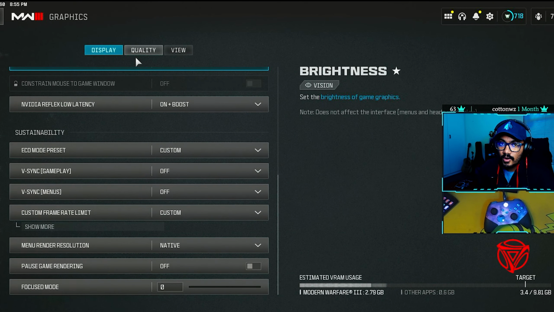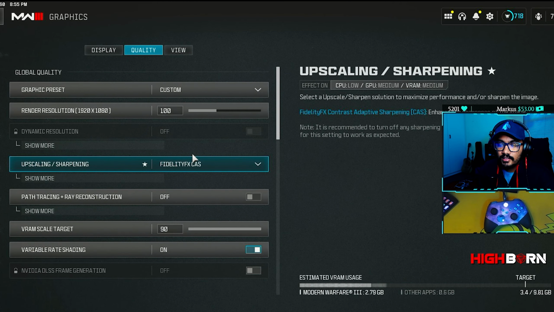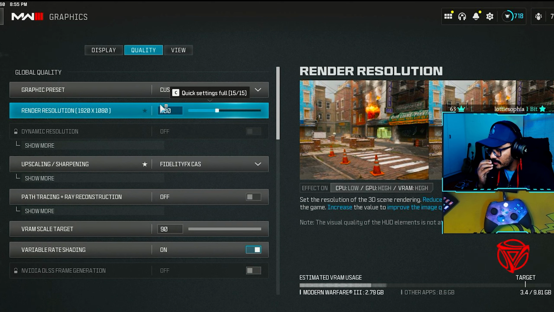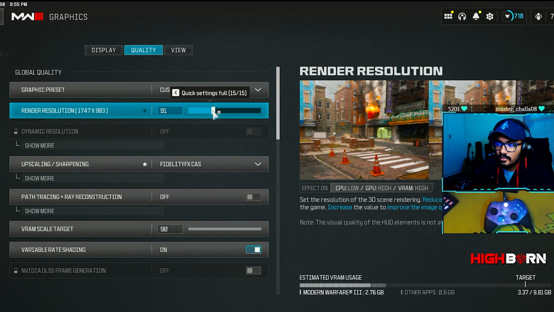Okay, let's head over to the quality tab. On the quality tab, what you want to look at is your render resolution. If you set it to 100%, it's going to run the full resolution of your screen and the game will look nice and crisp, so you want to set it to 100%. If you're not getting enough FPS after all the settings we've changed, try turning it down to 90. This will give you a little bit of an FPS boost and it won't look that much different from having it on 100%.